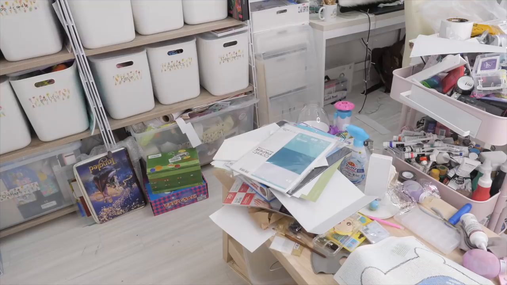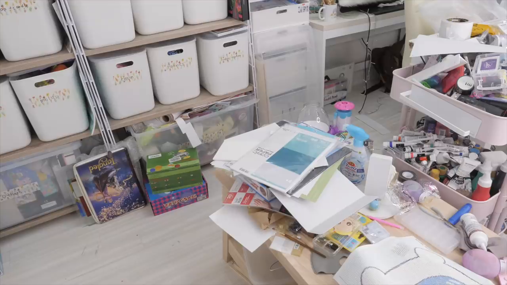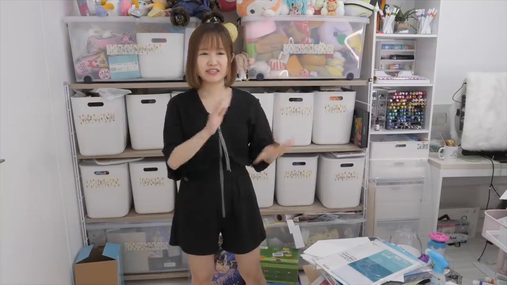And if you move to the right, you can see all this stuff just building up on the table. There's a lot of stuff that I made and I just don't really know where to put it. My bins are all full, so there's just no place to put anything. So my goal today is to take out all the bins, throw away or donate stuff that I don't need, get more bins, and just organize everything.